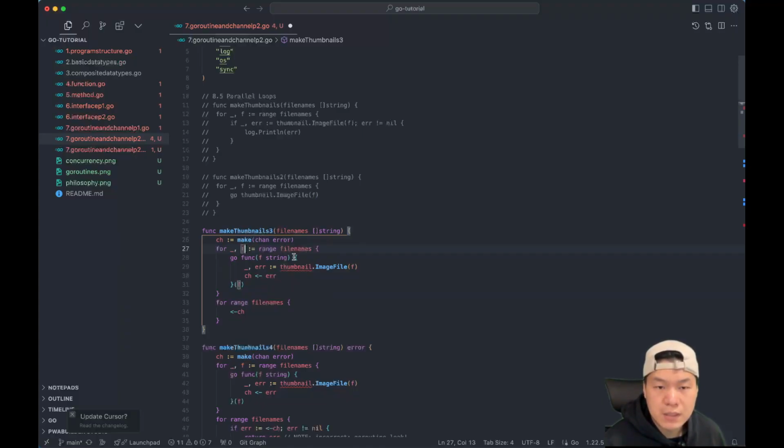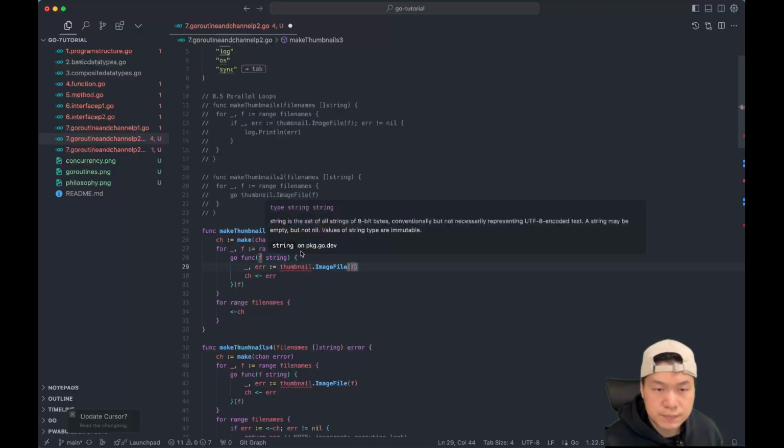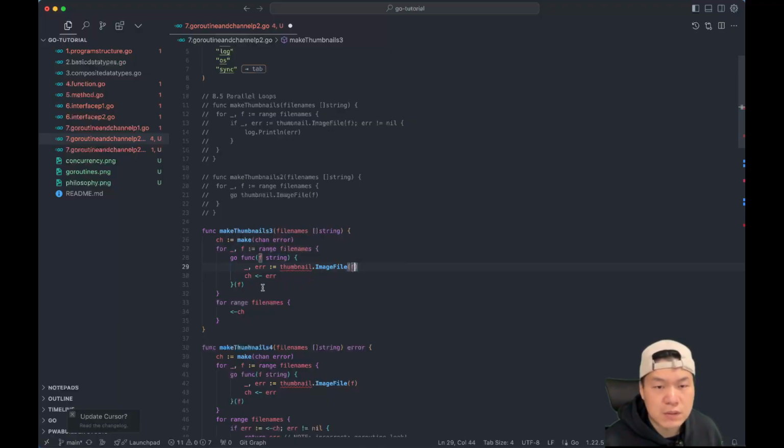If we don't do it that way and just use it in this self-invoked function, it's going to use the last file name because it shares the memory, since we have only one variable. So we have to pass in this parameter. Basically it copies the value and passes it in here, so we can make sure this is what we actually want.